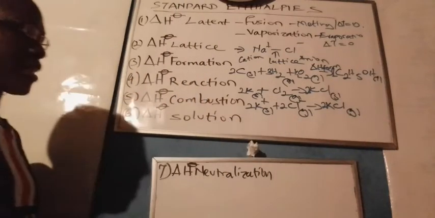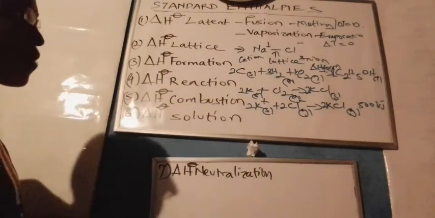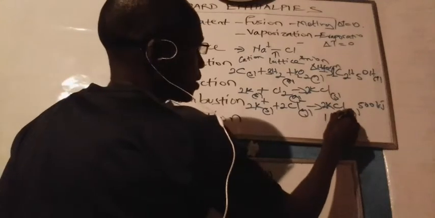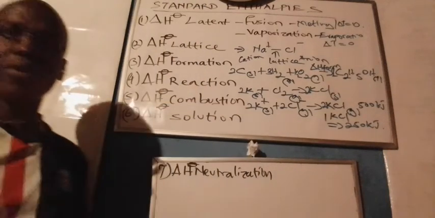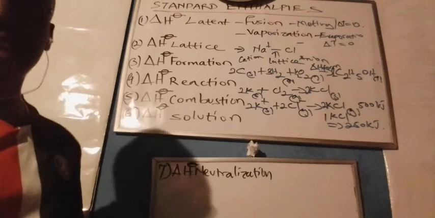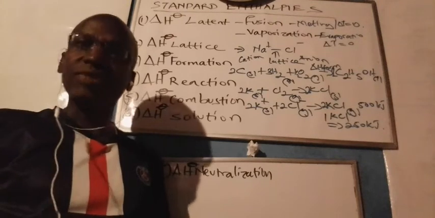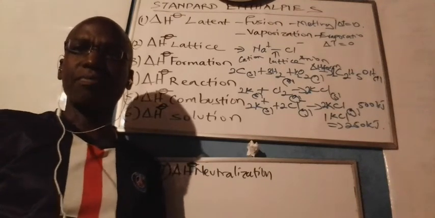And therefore, the product is also gaseous. However, as you look at it, you can see clearly that the product has been represented as 2 molecules. And therefore, if say this was 500 kilojoules, then the standard enthalpy of reaction would be for 1 mole of potassium chloride, which would be 250 kilojoules. And therefore, we agree and say that the standard enthalpy of reaction is the least quantity of energy required to form exclusively 1 mole of a gaseous product from its gaseous ions.